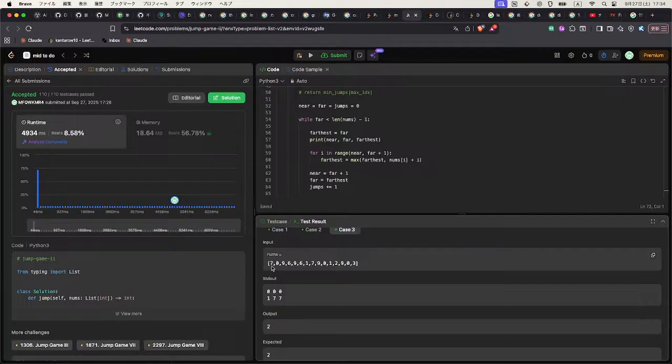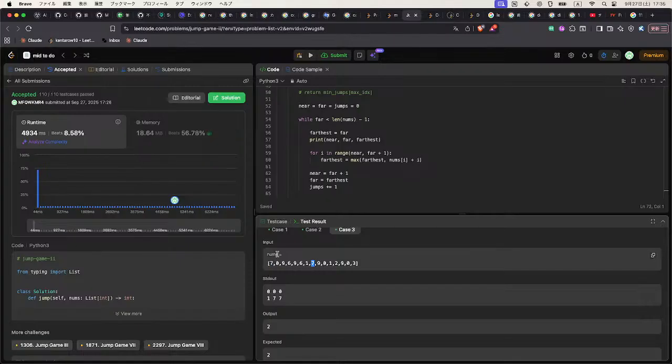So in this case, in the first jump, look at here, and the farthest is here.